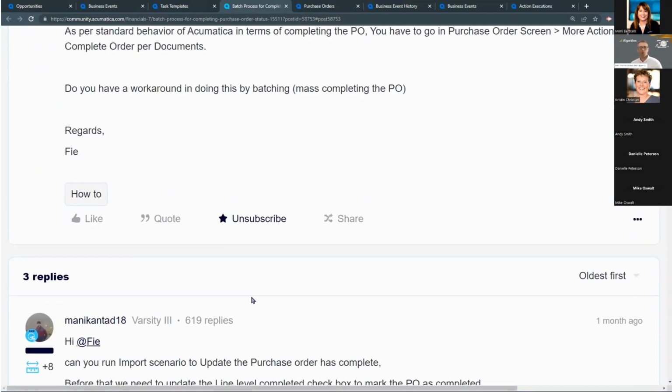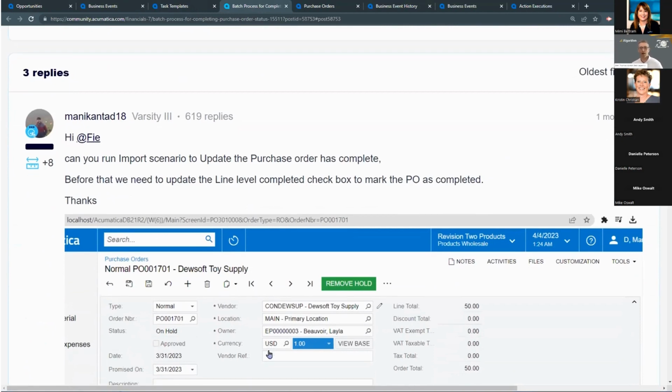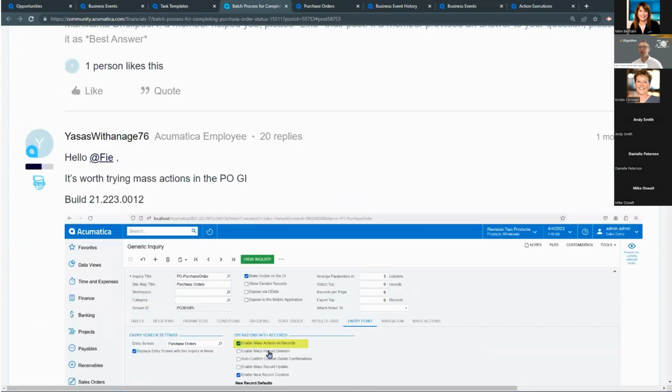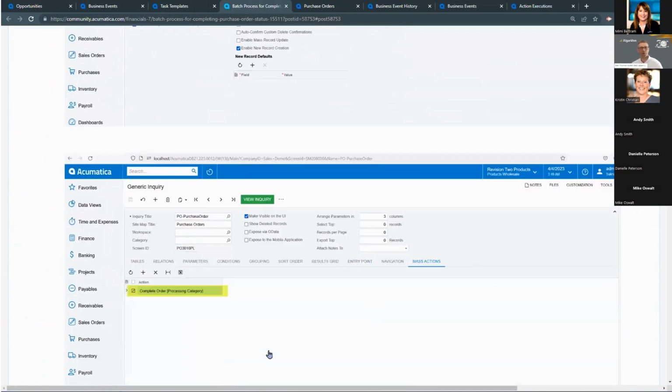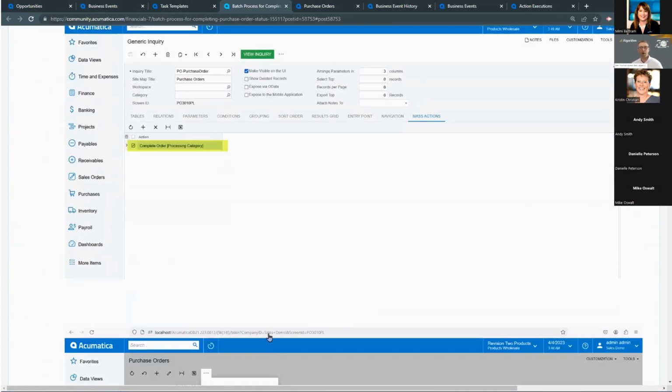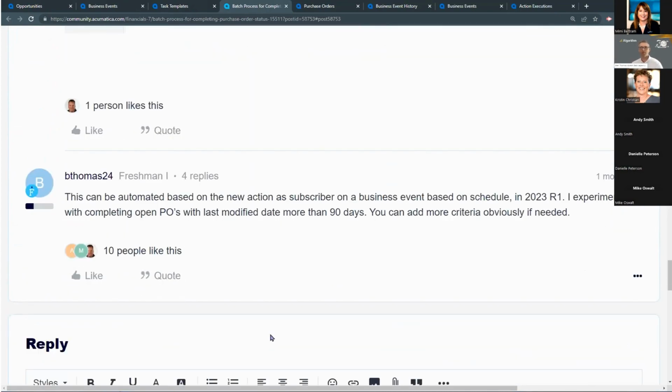There are a couple replies suggesting the standard GI import scenario or using mass actions in the main primary list grid, which are too sophisticated for some users or still require a manual process to achieve. And at the bottom, to toot my own horn, you'll see my own suggestion to use this new business event feature, which is much easier.